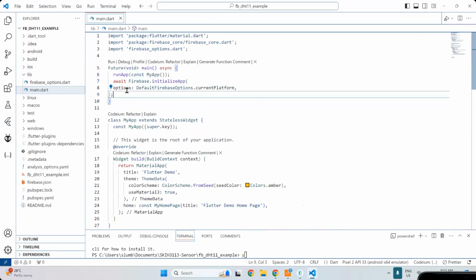Because when you use await here, I hope you have learned about asynchronous and synchronous in programming. Async, await. Have you learned that? In Java, you wait for the promise. Have you learned about promise? Async task.